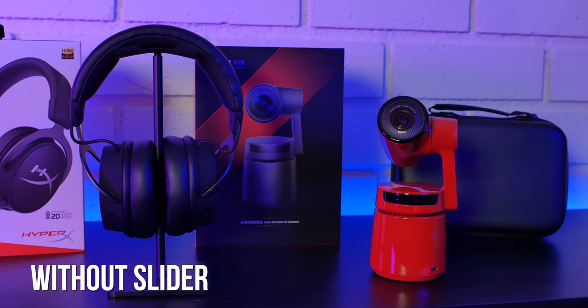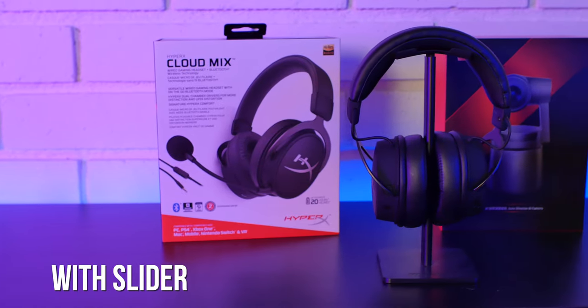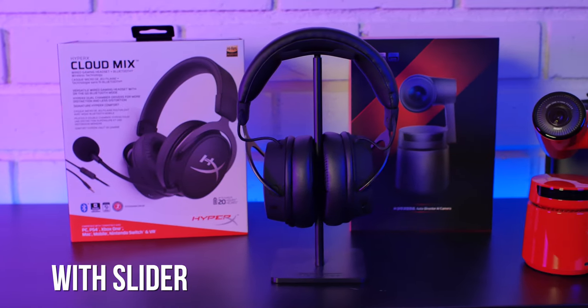I'm also excited to use the slider for situations such as my intro for my Techniki Speaking videos. For a lot of my product reviews or tutorials, I usually start off with a panning shot of the product I'm talking about. Beforehand I was just using my tripod and doing it by hand, and obviously it's not very smooth because my hand can get shaky and jittery. I tried the rubber band trick but it still wasn't working. Now with the slider, all I have to do is do this for my product shots.